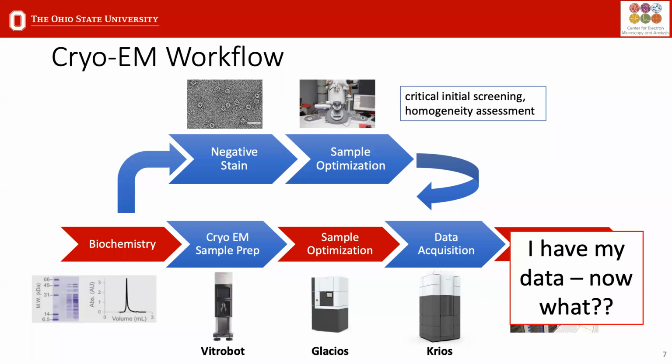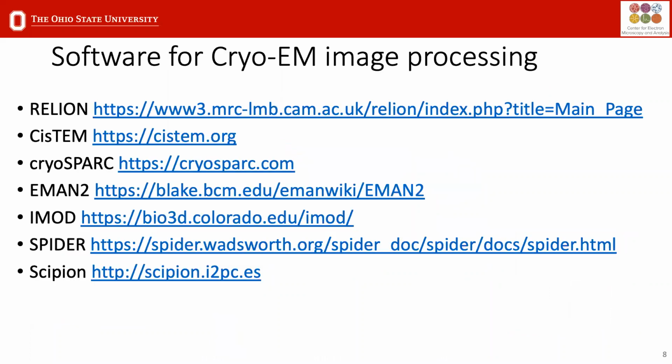So the question becomes, right, after, let's say you've gone through all those steps and you have your data in hand, now what comes next, right? So in terms of software for Cryo-EM image processing, you're gonna have a lot of choices. And I'm only gonna talk about CryoSPARC, so that's just one of the many options that you have. I believe all of these programs are freely available to academic users. So you should probably test a couple of them out, see which ones work best for you and how you process data.